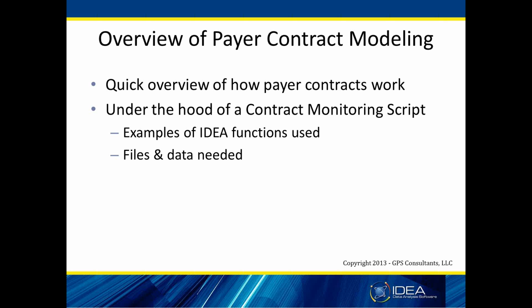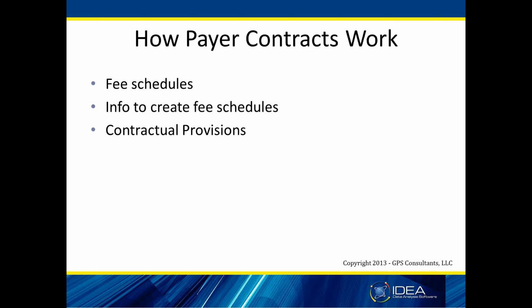With any fraud, waste, abuse, errors, all of these things, the key driver of the financial losses is always time. The duration of time is going to be the biggest contributor to those financial losses, because even if it's a lot in a short amount of time, the chances of that continuing and becoming a long amount of time is very likely, especially if it's benefiting some particular people, right? So what we want to do is find these things very quickly and reduce those financial losses by finding them quickly. So how do these payer contracts work?